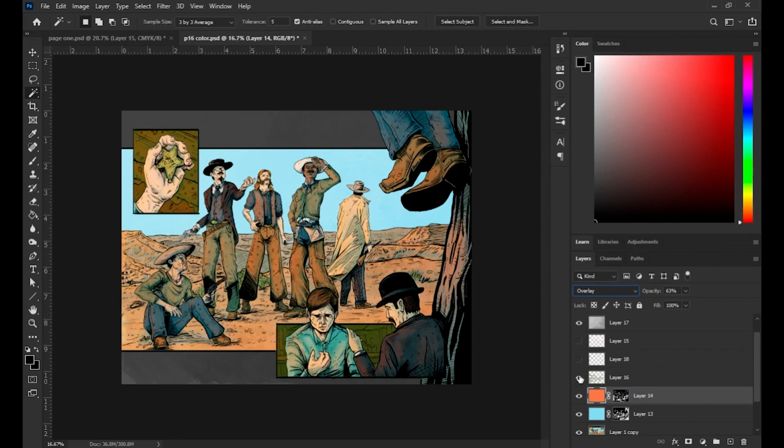And here, I just added basically a paper texture. I also added the red blood there, as you can see. There's just little things here, like more blood splatter I added, and then I went in and I just did a highlight. So this is basically like a rim highlight that you would see in photography, just helping pull people off the background so they stand out a little bit more. But yeah, that's about how my coloring process went.